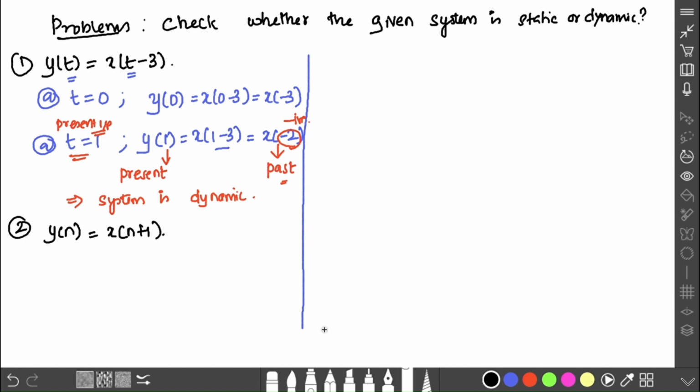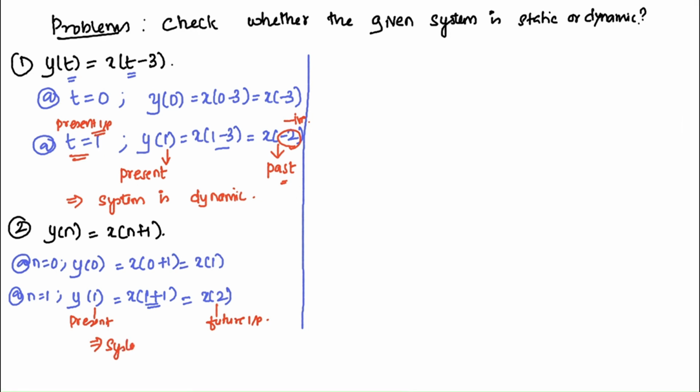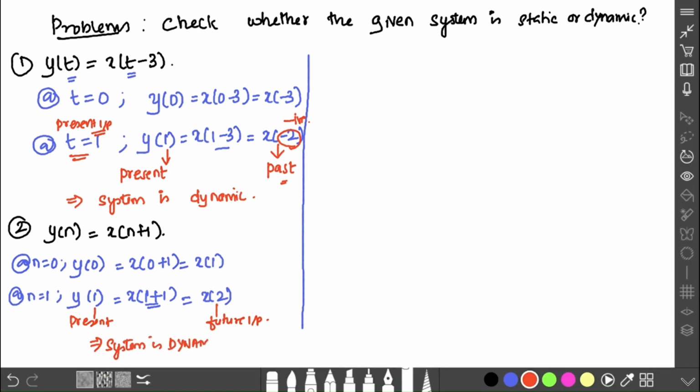So you can analyze here. For the present input 1 that I am giving here, the input we are getting is minus 2. So for 1, the minus 2 is beside the case. That is the present state, here it is beside the state. So it is a past input. So here the present output depends on the past inputs. So it is a dynamic system. Likewise you can analyze the given problems.